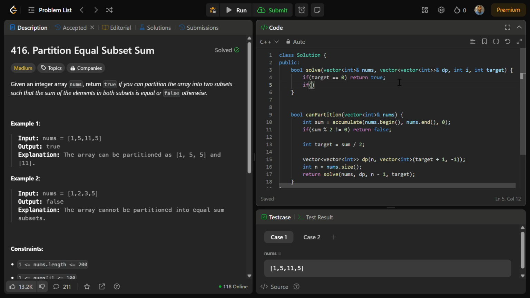So this is my base case, and another base case would be that if I am standing at the 0th index, having iterated through all the positions, then what do I have to return?